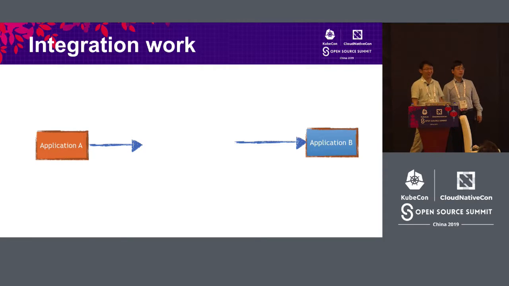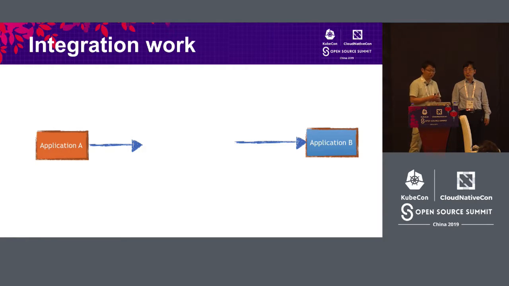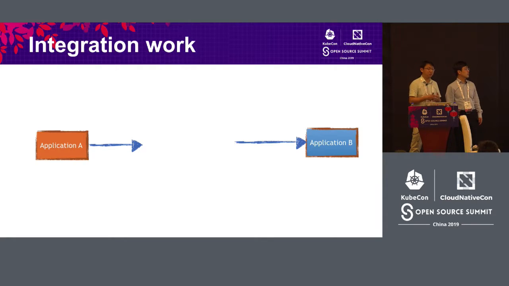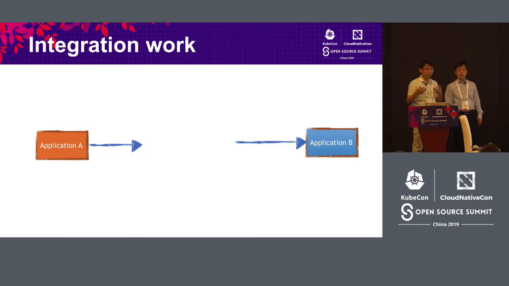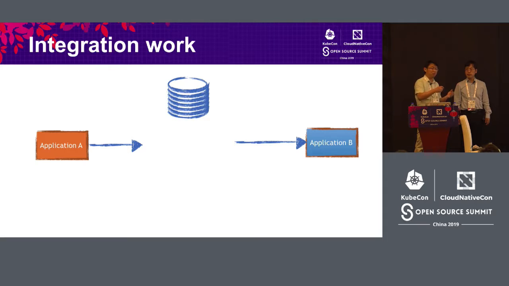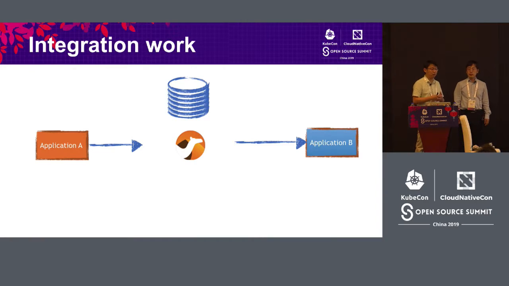My project manager assigned me this interesting project. After I received this assignment, I would like to give you a brief introduction of integration. It is actually very simple — we just combine application A and application B together. Maybe these two applications cannot communicate with each other, so we need to process some data. In the past, we would use a database to do that: application A and application B would both access the database, and then they could communicate with each other. That is a really old way for integration.